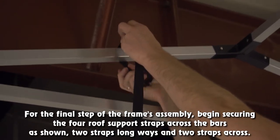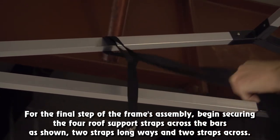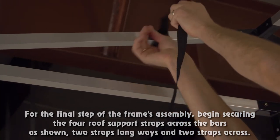For the final step of the frame's assembly, begin securing the four roof support straps across the bars as shown, two straps long ways and two straps across.